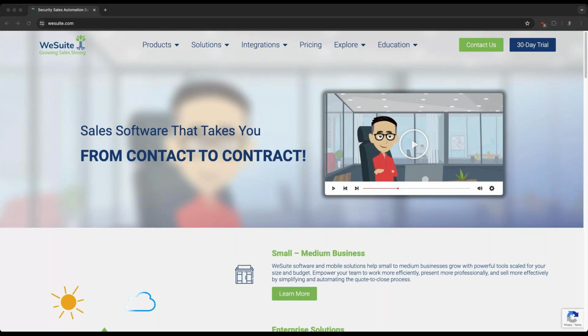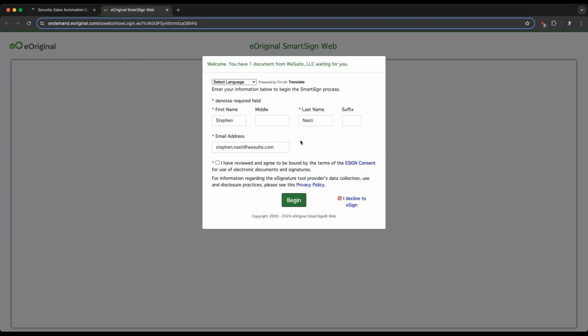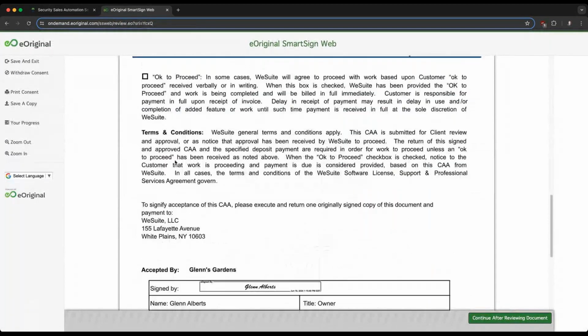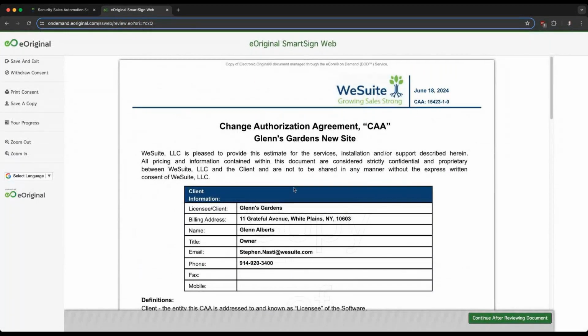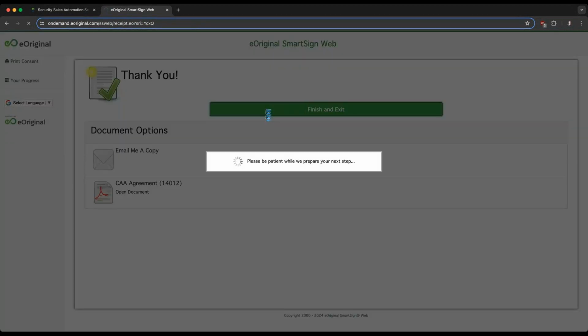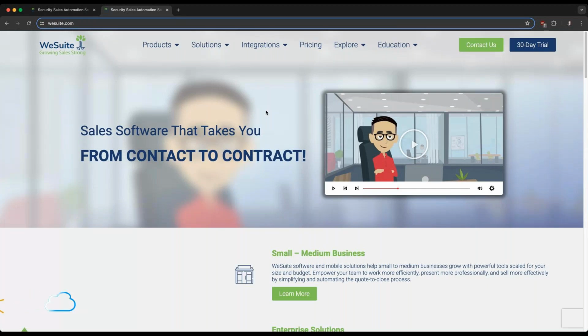So what we'll do is now I just got another ding from my email address. We'll go ahead and open that up. And same concept here, we'll drag this over. And now we are signing as the owner of the job. And the same concept here. We're going to go through the same motions. Finish and exit. And redirect it. And we are done with both interfaces and both signings.